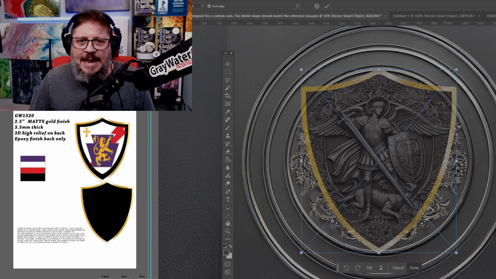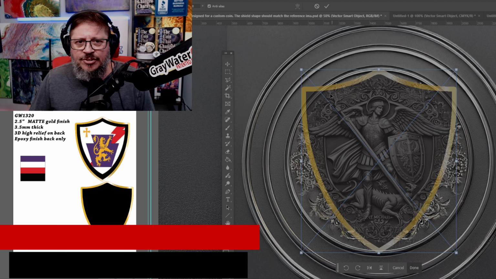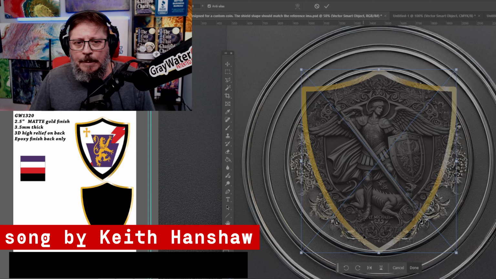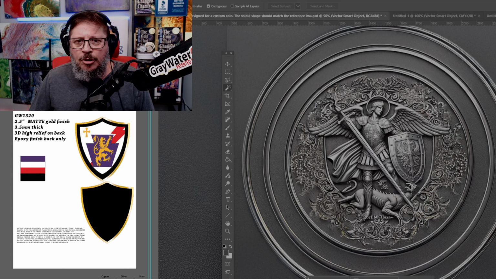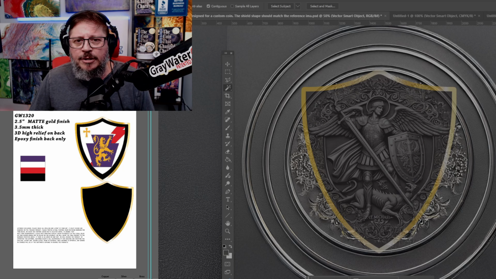So once I have it laid out or positioned the way that I want to see it, right? Everything that's in black there that you see is going to be on the coin design. Everything outside here we're going to get rid of. So I'm going to come over here. I'm going to grab my magic wand tool. And on the layer that we're on, right here, see I'm turning the eyeball on and off. On this layer, I'm going to click in the center with my magic wand tool, and it's going to select everything that matches that.